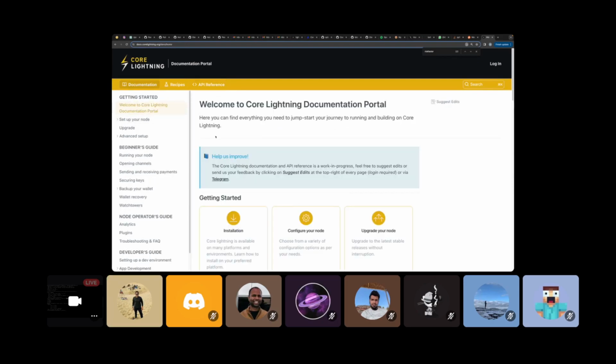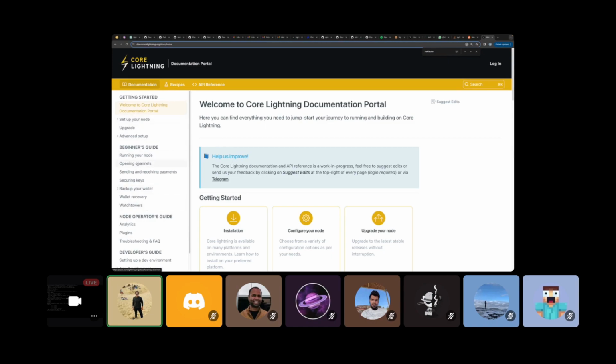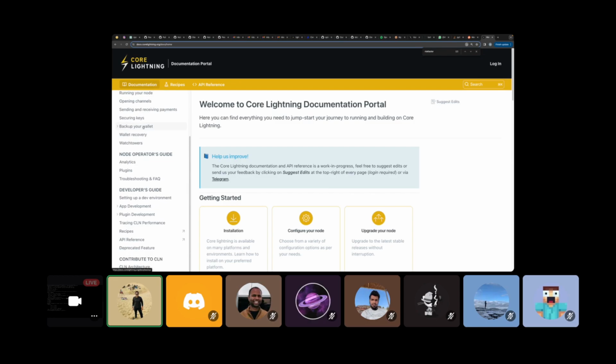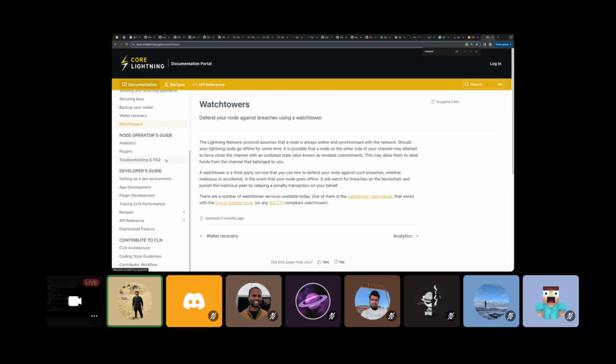It has other things as well, like how to back up your node, how to open a channel, how to run your node, back up your wallet, the best watchtowers, and all of those things. So you can read them and play around with your node in regtest. I hope this workshop is successful in enabling you to run the node and play around with it. Some of you can also create a node and sync the testnet blockchain and do transactions on testnet or mainnet if you guys are courageous enough.